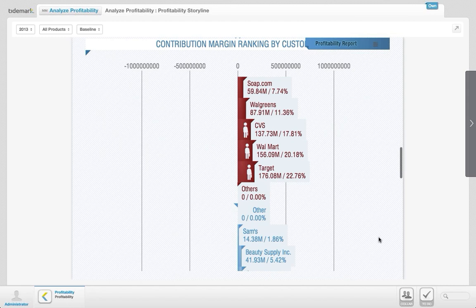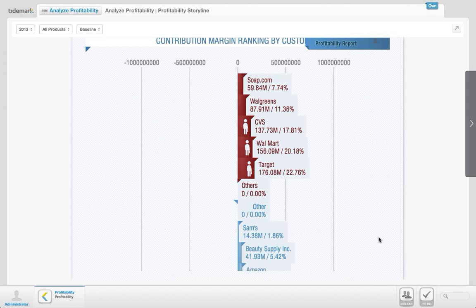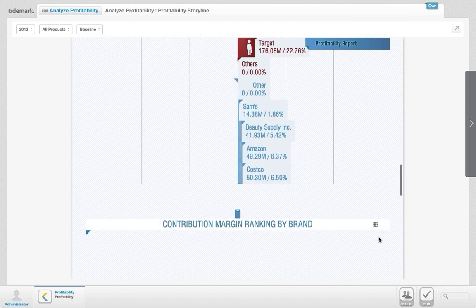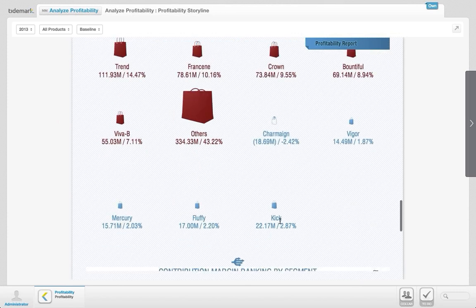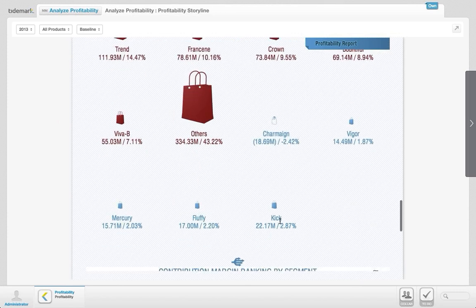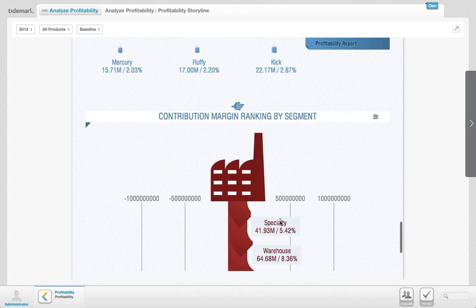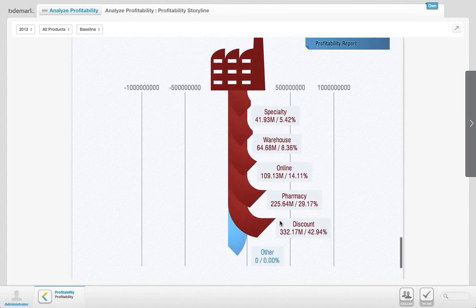We also see a ranking by customer, as well as by brand. So you'll notice that we have a large number of options when it comes to how you visualize your data, all designed to help you understand where the most significant and the least significant contributors are, breaking out by segment as well.